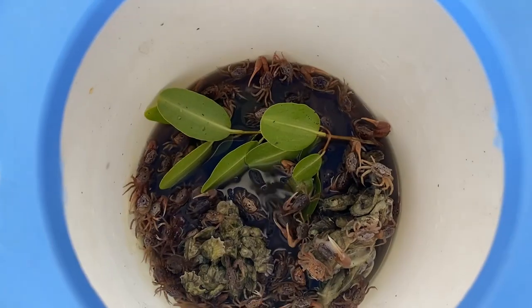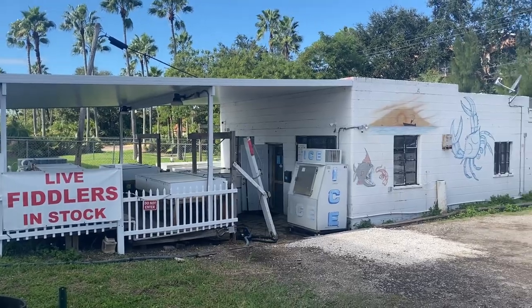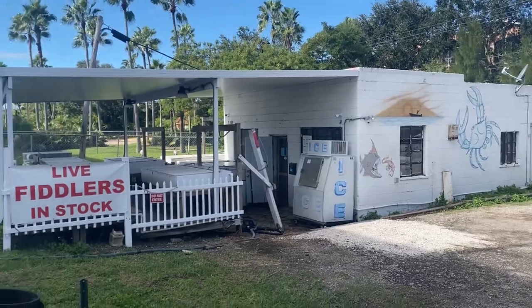For the bait, we have live fiddler crabs. And shout out to Sailor Mike's over on Gandy Boulevard. They always hook it up with the live fiddler crabs. So if you're ever over on Gandy or near Gandy, stop at Sailor Mike's, get some bait, get some tackle. They are great guys over there and they have a lot of good selections.